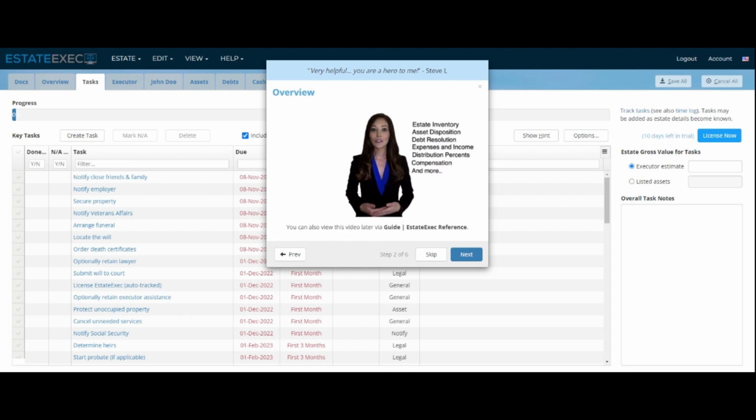All this can get a little complicated, and you'll be glad you have Estate Exec to help you keep it all organized and correct. By starting to use Estate Exec now, you'll make the entire process easier, so that at the end you can just push a button and be done, rather than struggling to remember and document everything you did, potentially realizing you may have made some expensive mistakes along the way.